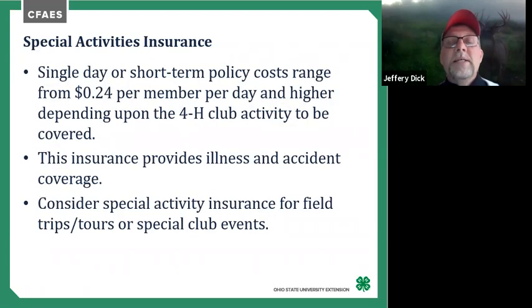There is a special activities insurance as well, which is an accident insurance that is available from American Income Life or other similar agencies. You can see the cost there of what those are. So that is something that you can choose to do if you're having a special event and you don't have the $1 a year or $2 a year coverage. This insurance does provide illness and accident coverage.